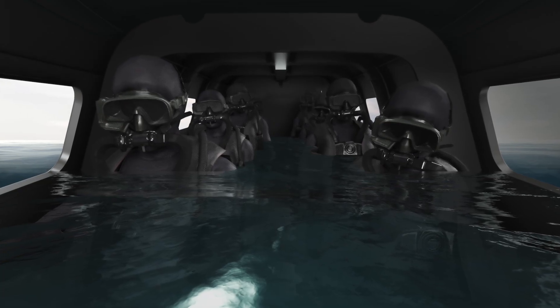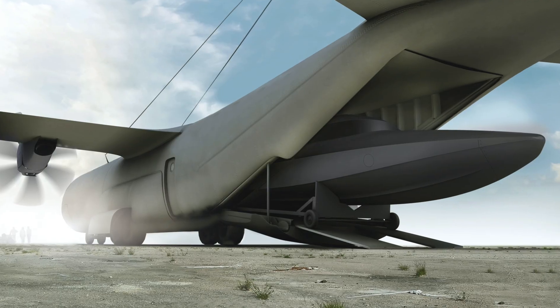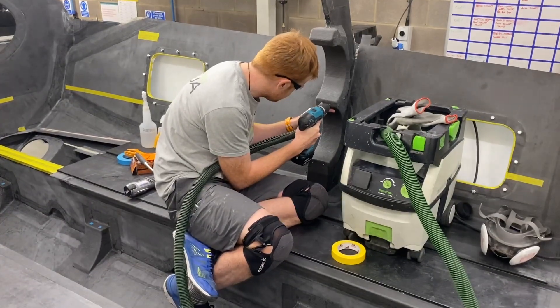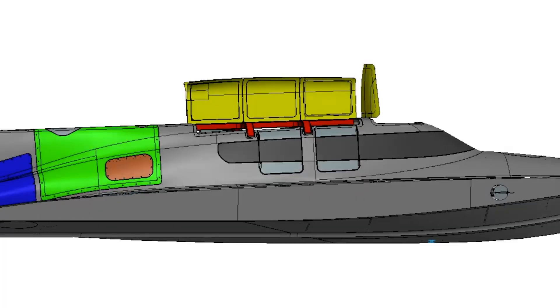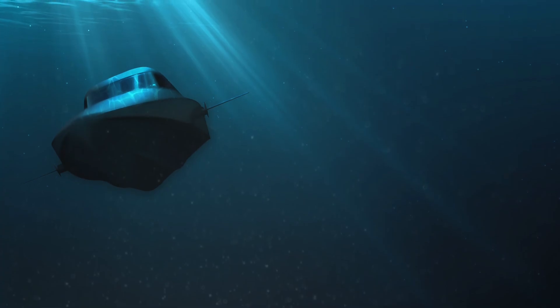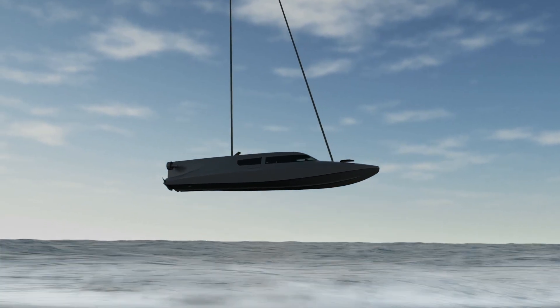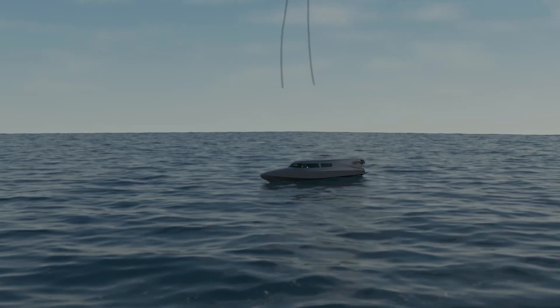So where are we now? Development has restarted and all of our partner businesses are engaged. The boat builders are back alongside and momentum in our Havant headquarters is building. We're realigning activity to reflect the adjustment in the new schedule and we've sharpened our appetite to get Victor out into the public eye.